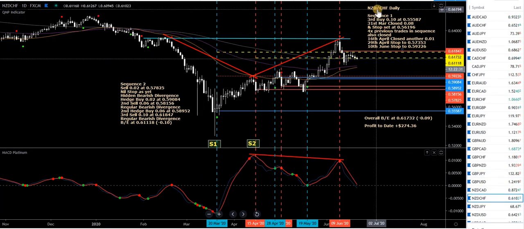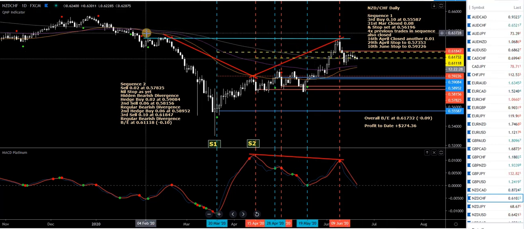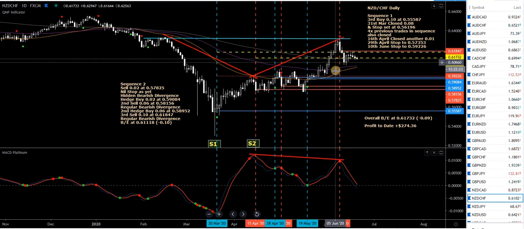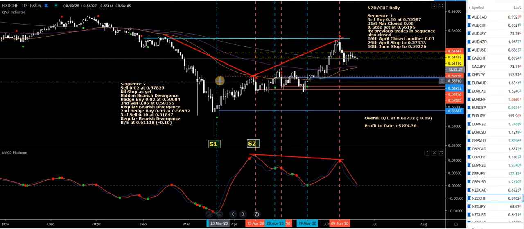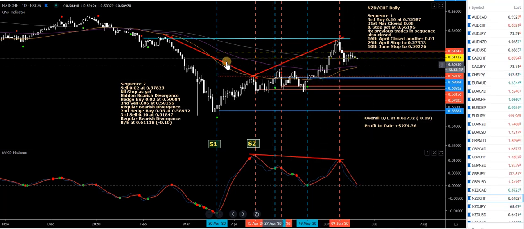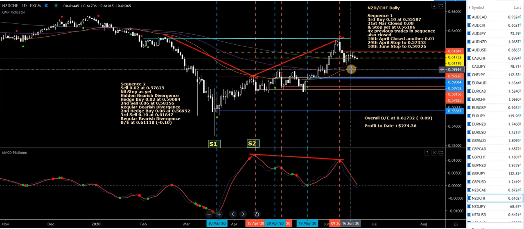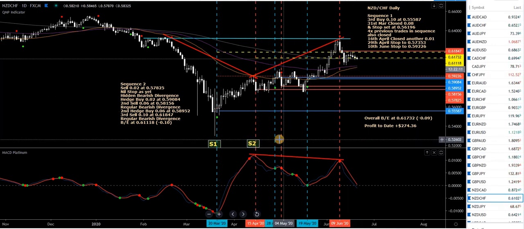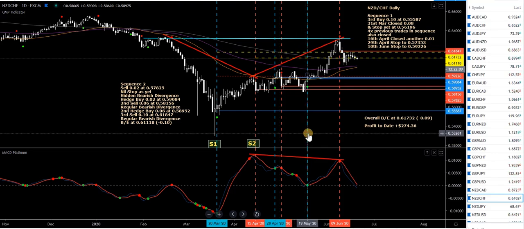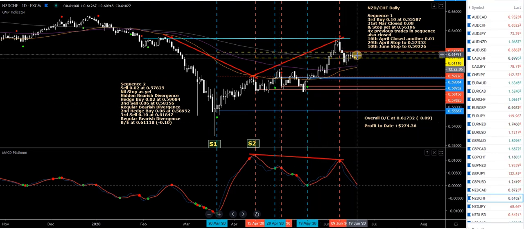All right, New Zealand Swiss. Again, got another level here. Regular bearish divergence. We're in sequence 1, which is a buy, and that's got a stop in place here. So don't worry about that too much. There's the buy level entry here, so we're doing all right there. Sequence 2, sell, hedge buy, second sell, second hedge buy, third sell, and we're at the overall break even for that sequence 2 now. I could close all these trades now and be in profit.